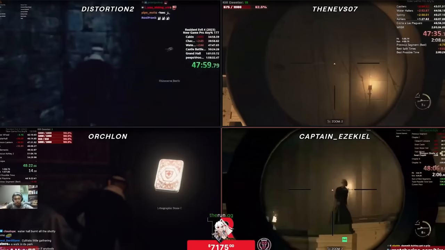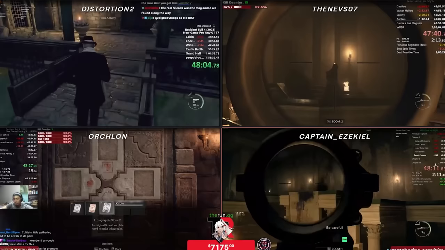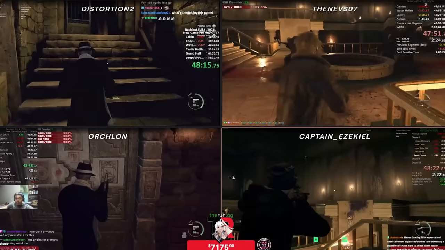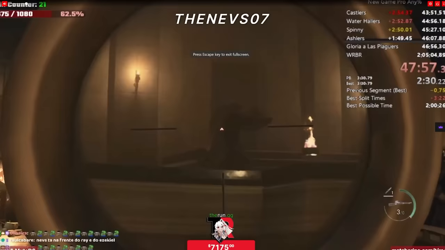Doing some puzzles here and there. So you can see that puzzle by Orchelon. This one's a lot of puzzles. Every single puzzle in this game can be memorized and can be done very, very quickly if you know what to do. There's thankfully no RNG elements in these puzzles.